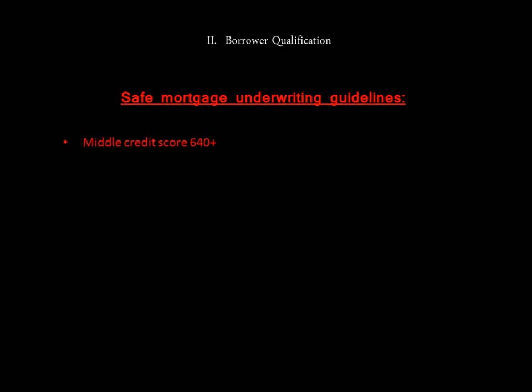Most consumers have three credit scores generated by each of the three major credit bureaus, Experian, Equifax, and TransUnion. The lower score is used in the case that a borrower only has two credit scores. Late payments on any trade line, including credit card, utility bill, or auto loan, in the past 6 to 12 months are usually not tolerated. Borrowers generally must be at least 3 years removed from any personal bankruptcy to qualify for a home loan.